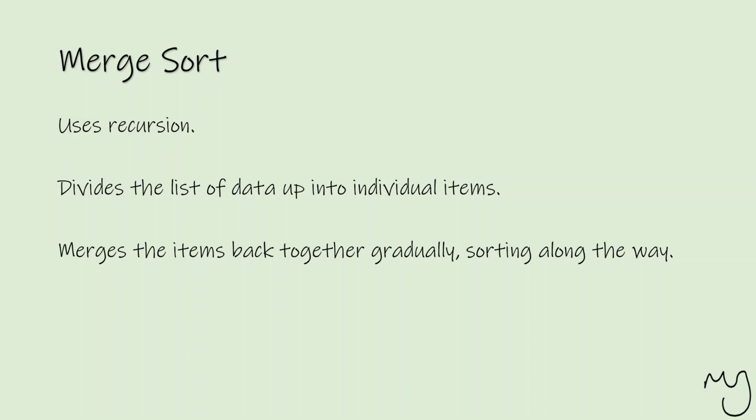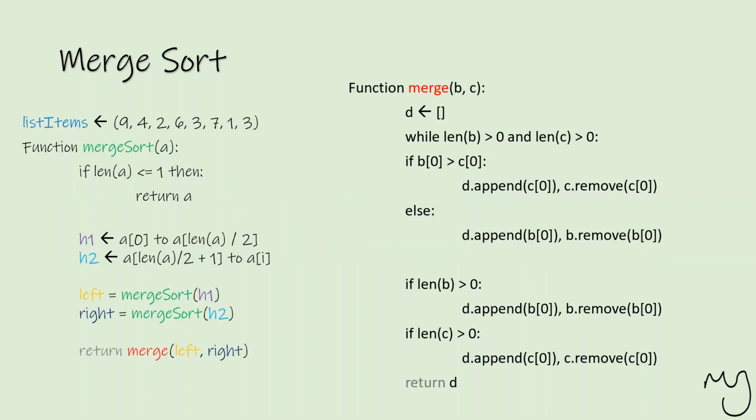And the way this works is it essentially divides the list of data up into individual items initially, and then merges them back together in groups of 2, then 4, etc. And with each reconstruction that it does, it completes the sort at that level. And then what you end up with right at the very end is a fully sorted set of data. So the pseudocode I'm providing you with here is very brief. If you were to actually write an algorithm for this, it would take you a while to do.